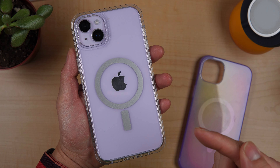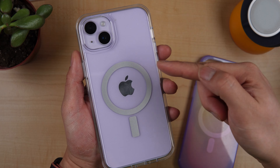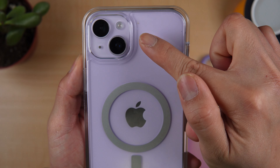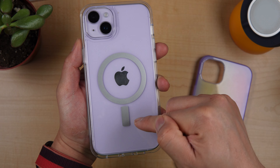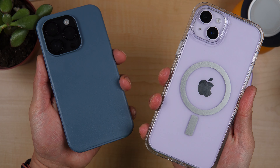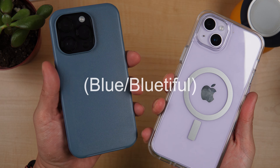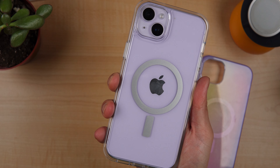For the price of $69, this is really a good case. I saw a lot of people using clear cases on the street. But for me, I'm not really a fan of clear cases — as you can see on the first day, we already have some dust or dirt built up inside. That is the nature of clear cases. But if you don't like that, Otterbox also offers it in a variety of colors, like this blue or beautiful for iPhone 14 Pro. I believe you can get one for the 14 Plus as well if that's your go-to phone.